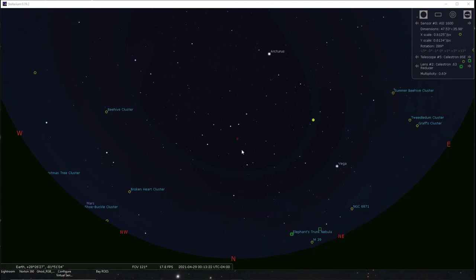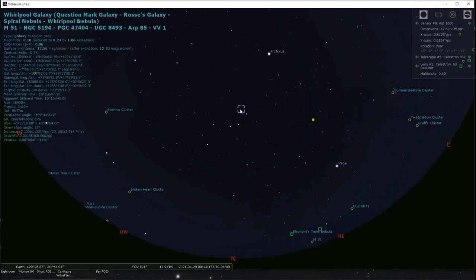Ready to go on the Whirlpool Galaxy. Now let me show you how to find the Whirlpool Galaxy. You see here is the Big Dipper. So you come down here to this last star in the Big Dipper. That's called Alkaid. And then you go out this direction, just a little bit. And so right here sits the Whirlpool Galaxy. So you see how you find it. The Big Dipper, go to the handle, and then go out just a little bit right here. There you go. I made a good click. So there's the Whirlpool Galaxy.